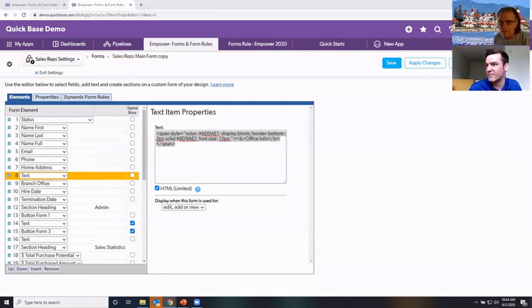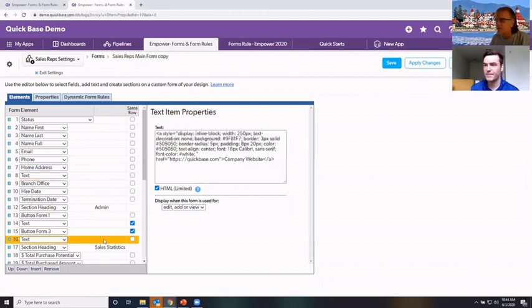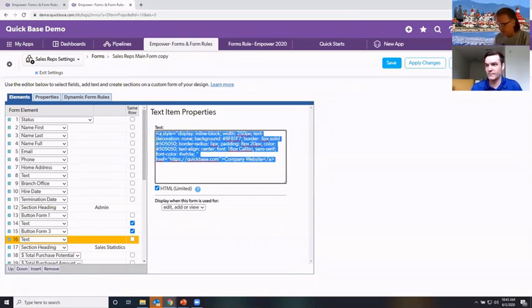All right, so there again, if you can see my screen, I just copied this formula out. You'll need to check the HTML box. And that's now in the formula screen. And then I've got a button also. It's actually got a redirect in it, an href in it. So I'll copy that one out as well.